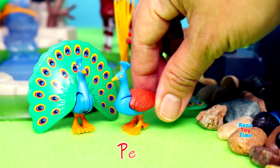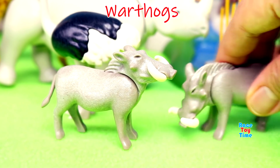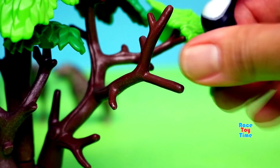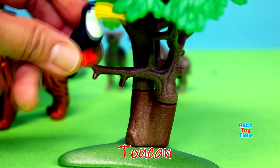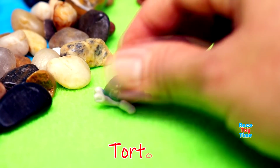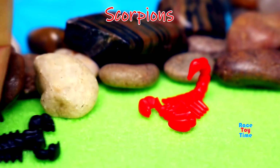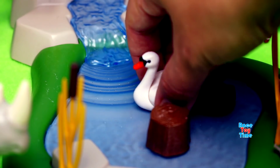Peacock, peahen, warthogs, gazelles, toucan, tortoises. Scorpions. And we have swans.